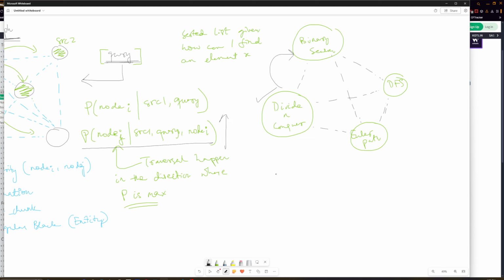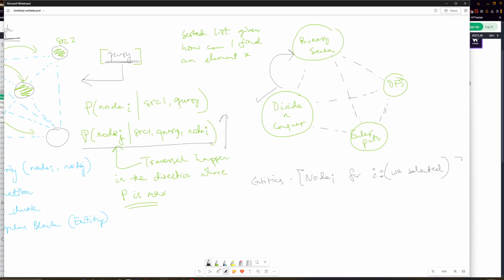Say a set of nodes, entities, we are calling them a set of nodes. Node I is for I we selected. Something like this.